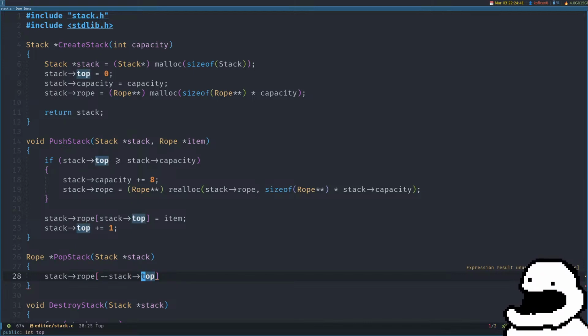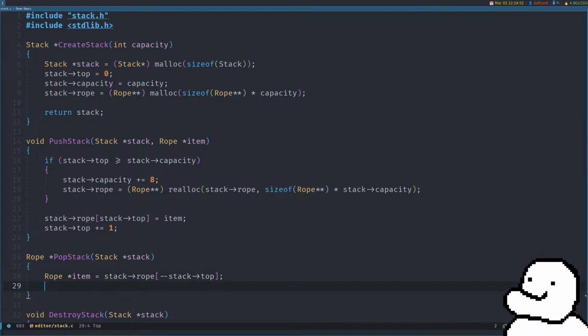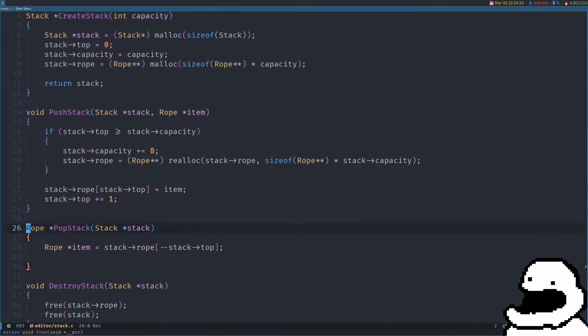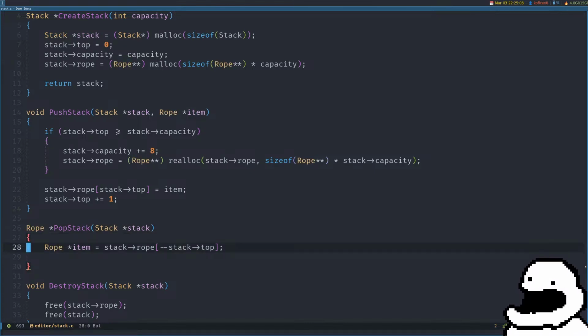So basically, this is how you would get the item on the top of the stack. So, item... The stack is not going to handle the ropes at all. It's not going to handle that data structure. So we don't have to do any freeing or anything, because we'll free it later. We're doing this basically so that instead of recursively printing out or drawing out each character, we can do it in a while loop instead, so we don't have to have a helper function.